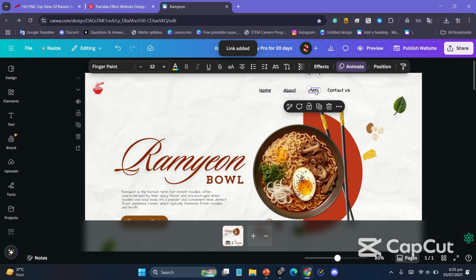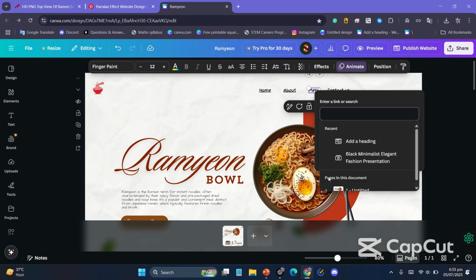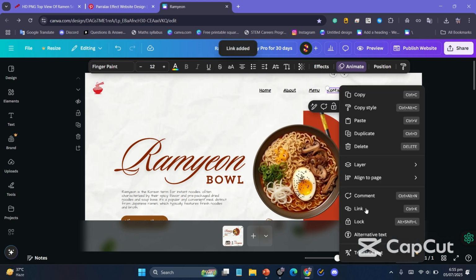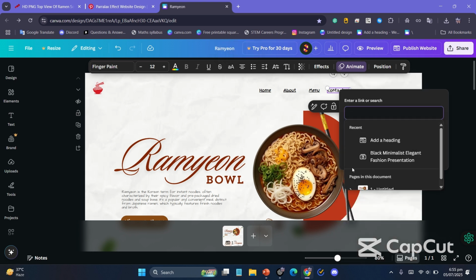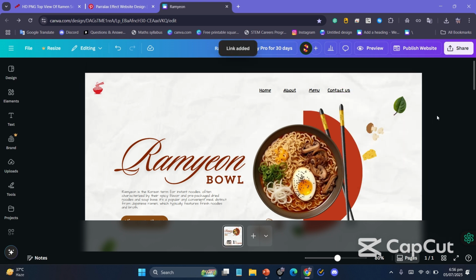So for about, we're going to choose the second template or page to link with the same word. For the third menu option, we're going to link it with the third page of the website. And for the fourth contact option or navigate button, we're going to use section 4 or what we call page 4.